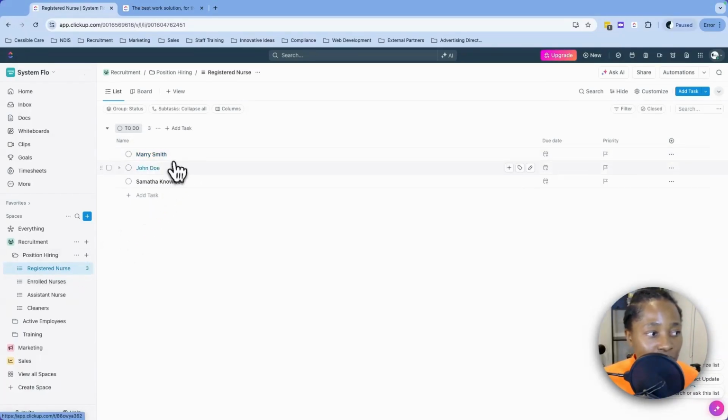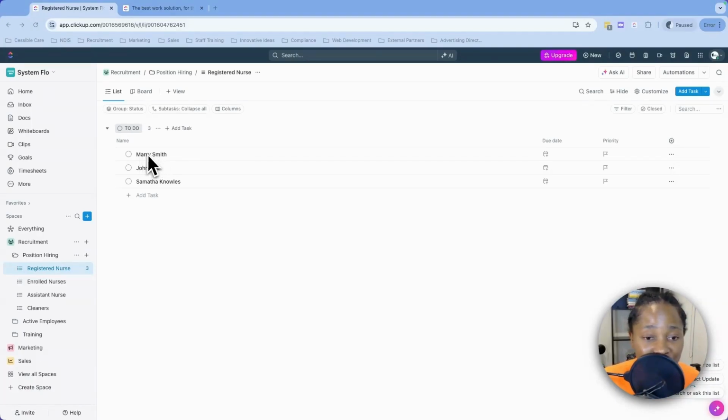So now, think of your tasks as your cell. Cells are the building blocks of essentially anything in the world, okay? Your cells are the most important things. So you've got a registered nurse position open here, and you've got these applicants that applied via your website, and that's a task. So you've got a task to screen Mary, to screen John, to screen Samantha, and part of that screening includes making sure that they're the right fit for the job, making sure that they've got the right experience, making sure that you check their referee check, making sure there's so many things you need to do within that task.